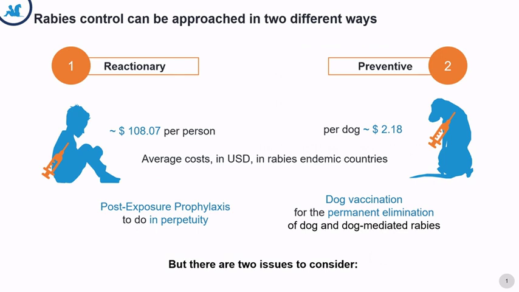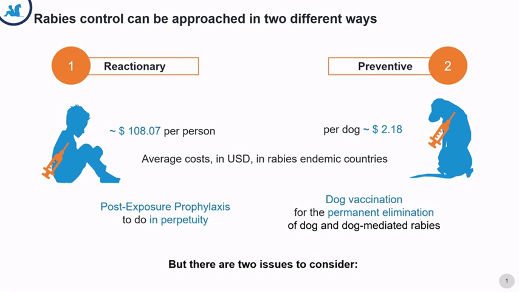Rabies prevention can be achieved through two primary vaccination methods, although a combination of these two approaches is almost always recommended. The first preventive system that is typically implemented in a rabies control program is the provision of human rabies vaccines. We refer to this as the reactionary vaccination system because the vaccine is provided in reaction to the victim experiencing a rabies exposure. Reactionary rabies vaccination is highly effective at preventing human rabies deaths, so long as bite victims seek medical care and PEP is available in the clinic.